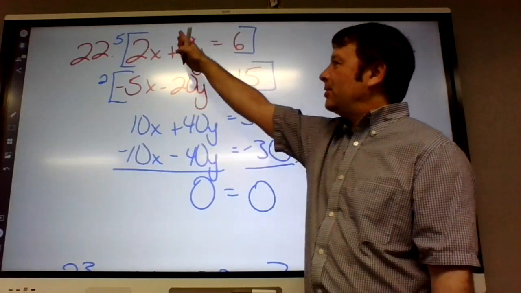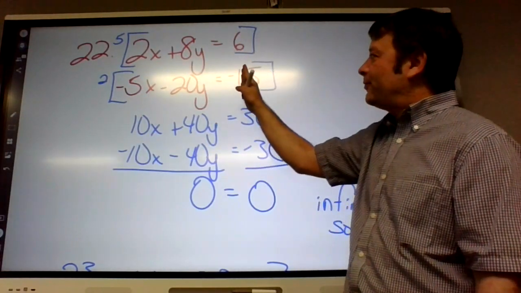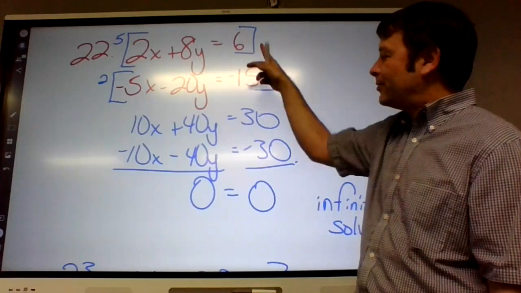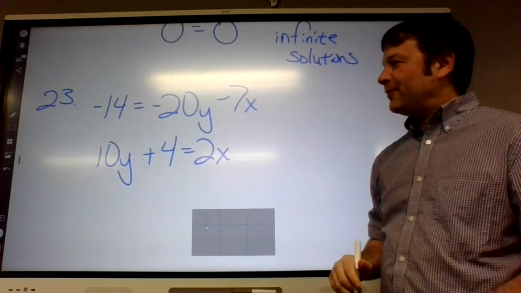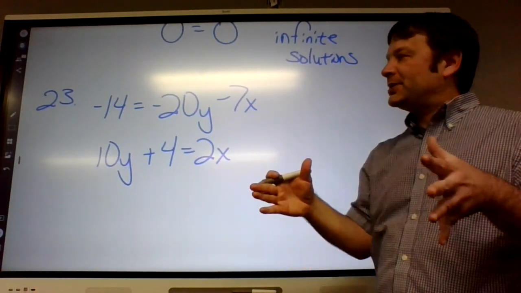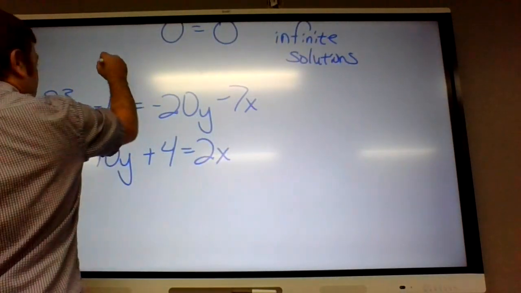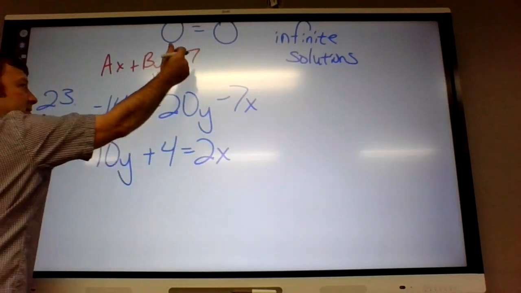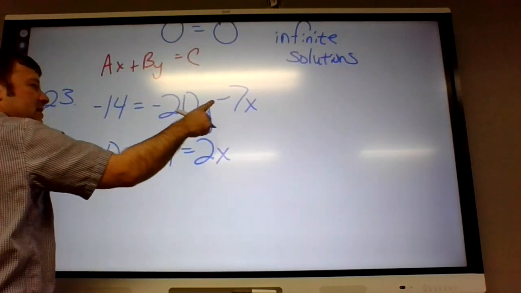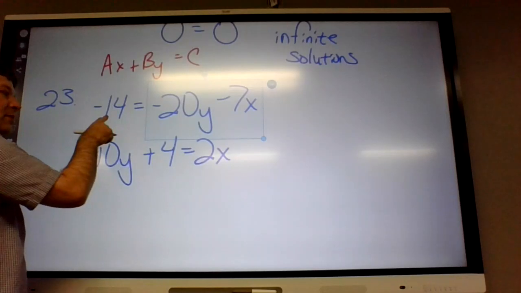So when we added lines together, the x's and y's were nice and lined up for us. The constants were lined up for us. So what I'm going to do is change it to standard form so that everything's lined up just like every other problem. Standard form should have the x's and then the y's, and then the constant is over here on the other side. So these two are on the wrong side. This is on the wrong side.